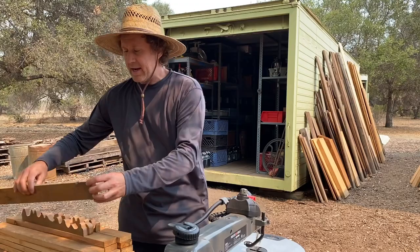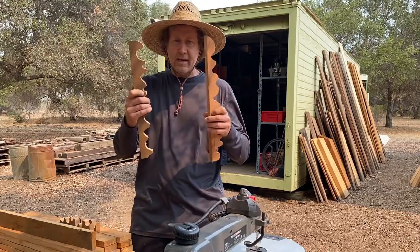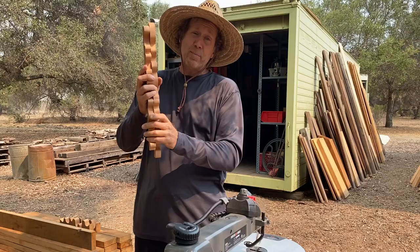So I got to thinking about these pieces of cedar that I had. I thought, okay, I'm gonna make a picture frame, just something really simple around one of my small paintings. I'm gonna cut the wood like this, like I did here, but instead of putting it around the painting like this, I'm gonna double them up like this, and maybe even triple them up, so have three of them side by side.